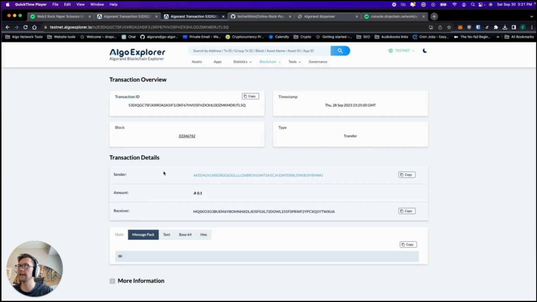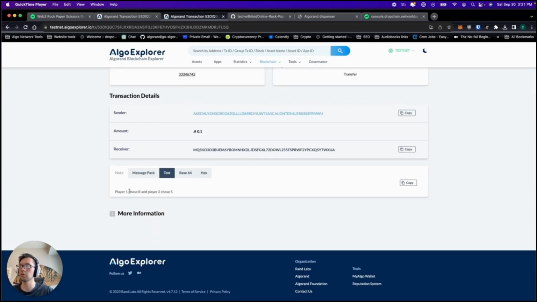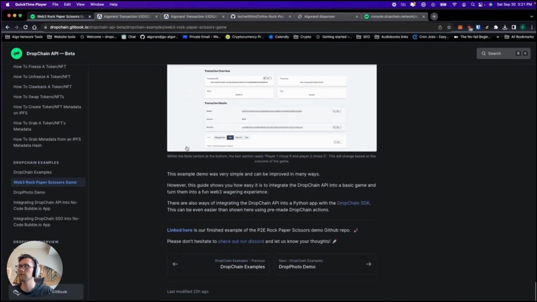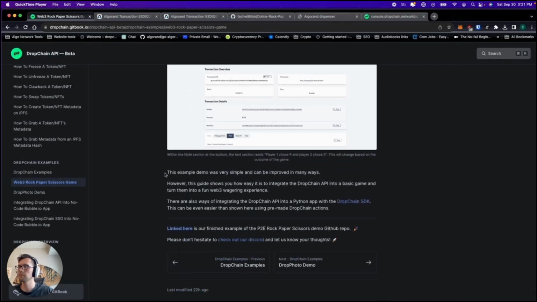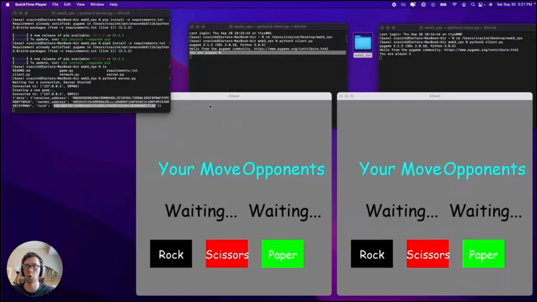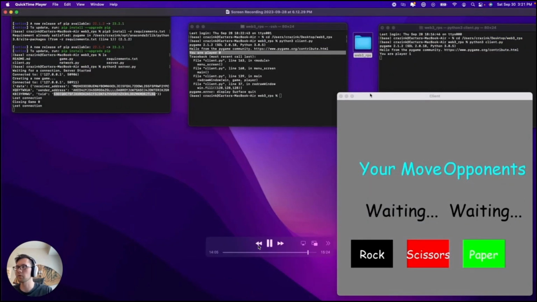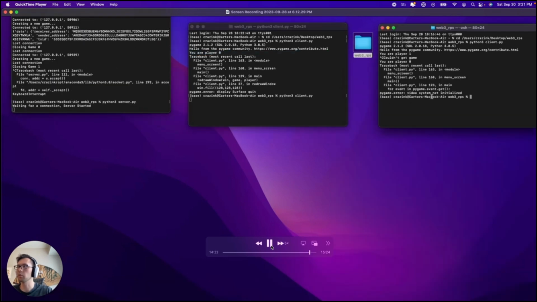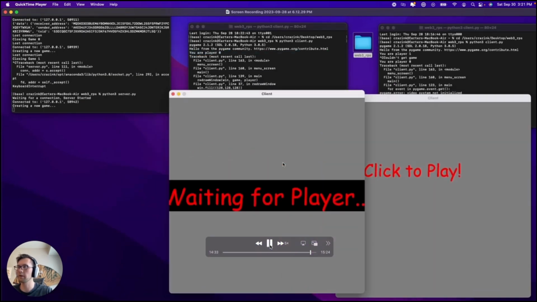And you can see on the account information, depending on what they play, we can show the outcome. So player 1 chose rock and player 2 chose scissors. And that's it. We actually show another flow of a person choosing a different choice. So we reset this real quick, and we're going to reopen it just to make sure it's all running correctly.